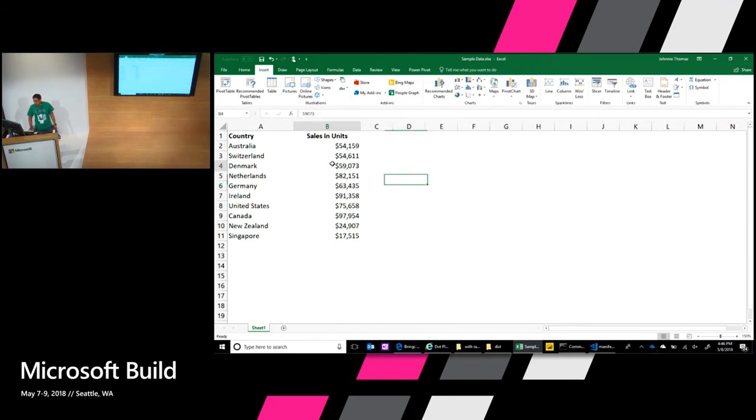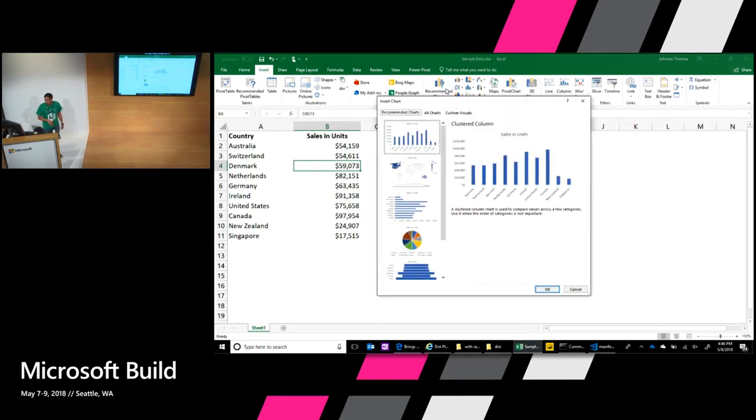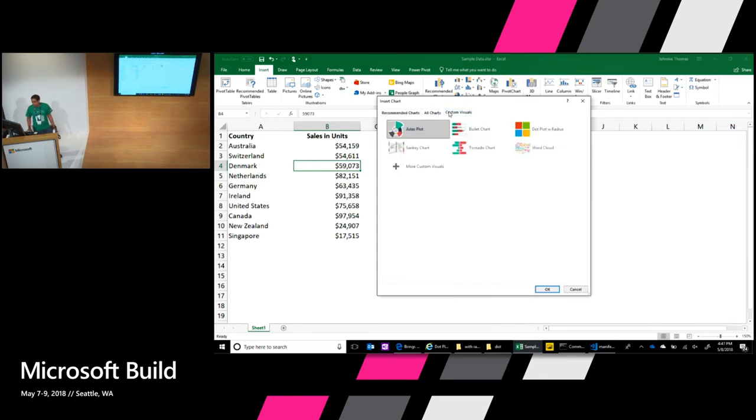So I've got my data set up. The way a typical user would come in and say, I want to plot this data, is I want to go to recommended charts. So I see now I've got recommended charts, I've got all charts, and now I've got this custom visuals tab. And this is representing any of those visuals that I've already gone out and pulled down from the store as an end user. It's also representing anything an administrator might have pushed down to me. And as you can see, I've got my .plot here, because this is representing any visual that I've sideloaded as well. This is effectively any custom visual that I've got set up is now pulled into my chart experience.